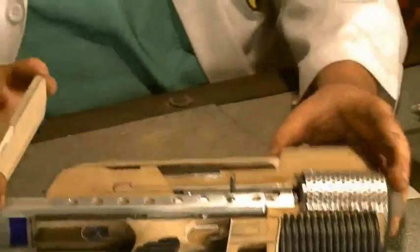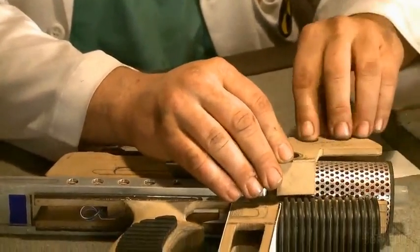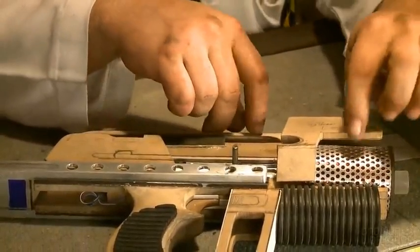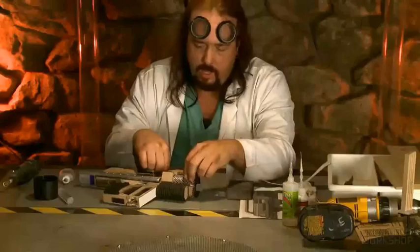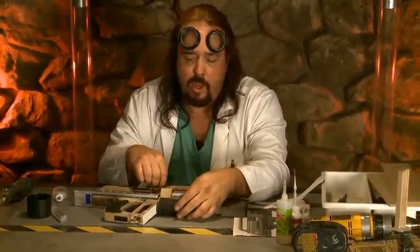Then this will go on here and get attached, sanded smooth, and prepped for paint. Now, I still want to be able to take this off. There are certain parts I like to be able to take off so that when we paint it, they're not going to be painted the same color as the rest of the gun. I want them to be different. So we'll put this on last.